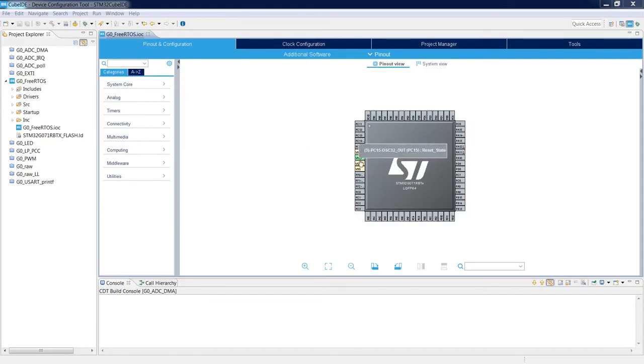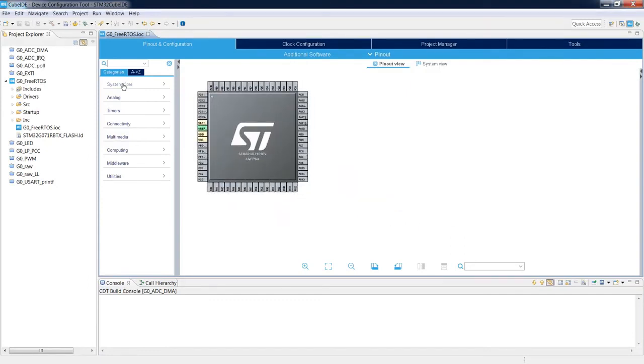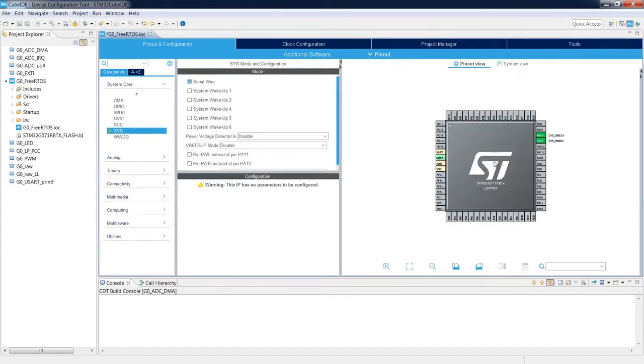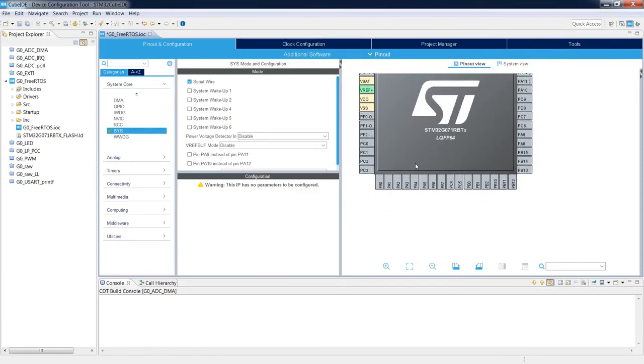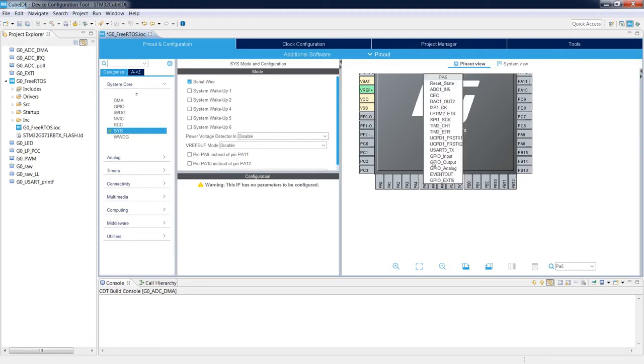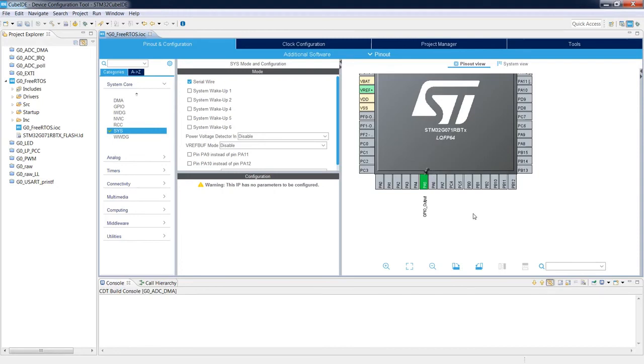Okay, so let's start by enabling the debug interface pins. I go into System Core, SYS, Serial Wire. I can see that both pins are selected as debug interface ones. The second step is a proper configuration of the IOs we will use. The first one is PA5, where we've got our green LED connected. If I put PA5 into the search, I can see the blinking PA5 pin, just to find it more easily. I press the left button on this pin and select GPIO output. Then I need to specify its label, just to have easier configuration within the coding process. So I press the right button on the mouse, select Enter User Label, and name it LED_green.